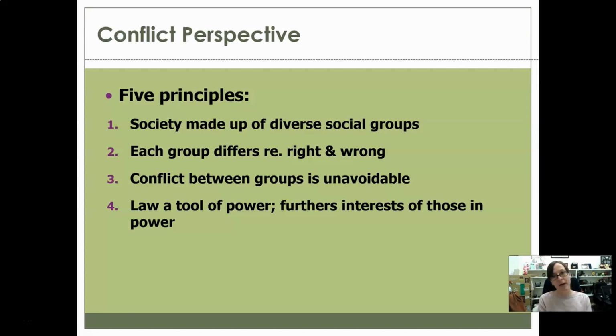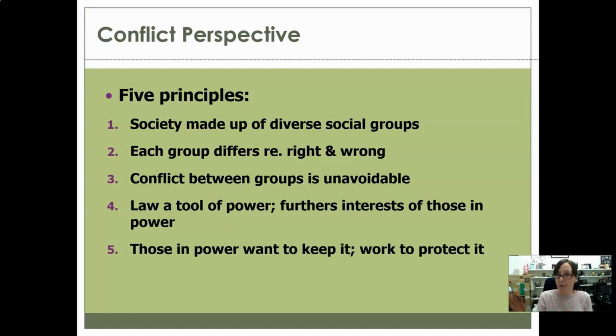And so the people that wield that power are able to basically use the laws to make society the way that they want it to be and according to how they see the world and how their group views things, whatever social group they're part of. Because remember, we have these different groups, so they're going to make the laws based on what their group wants, and also in order to keep it.